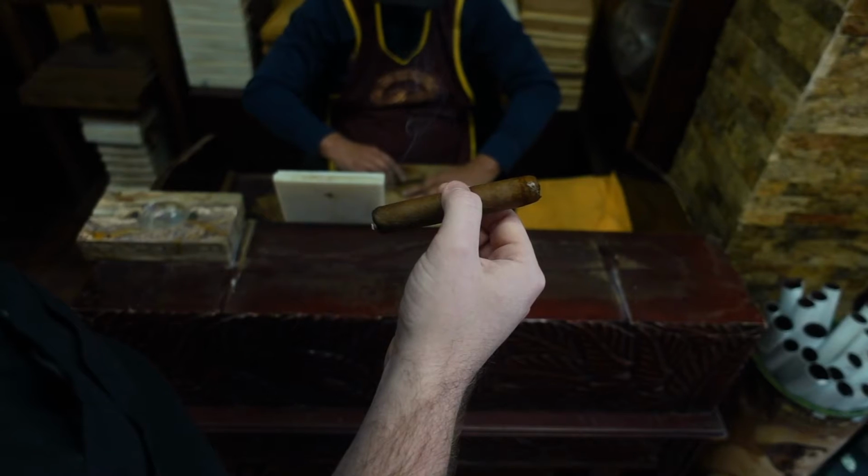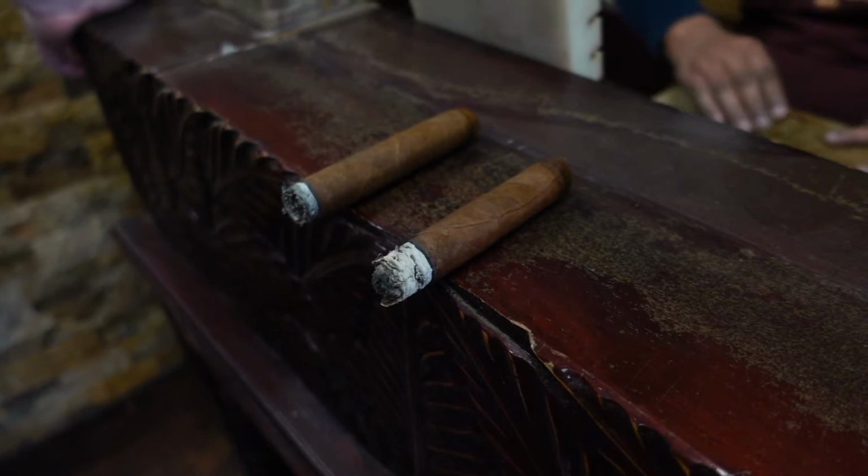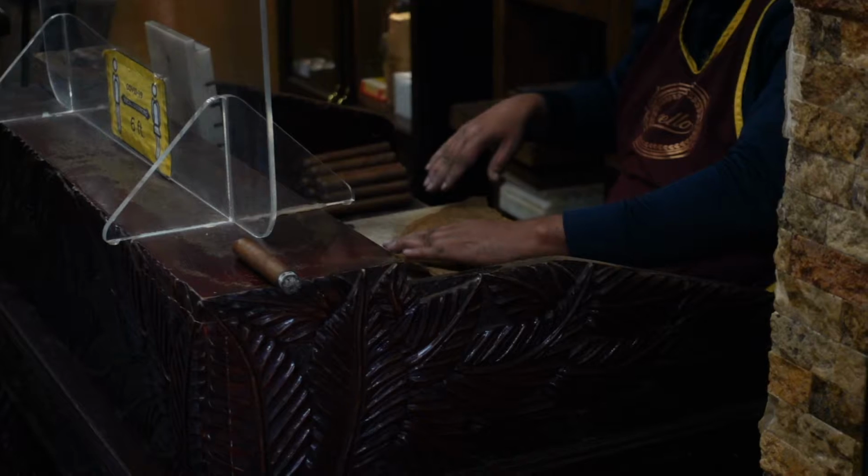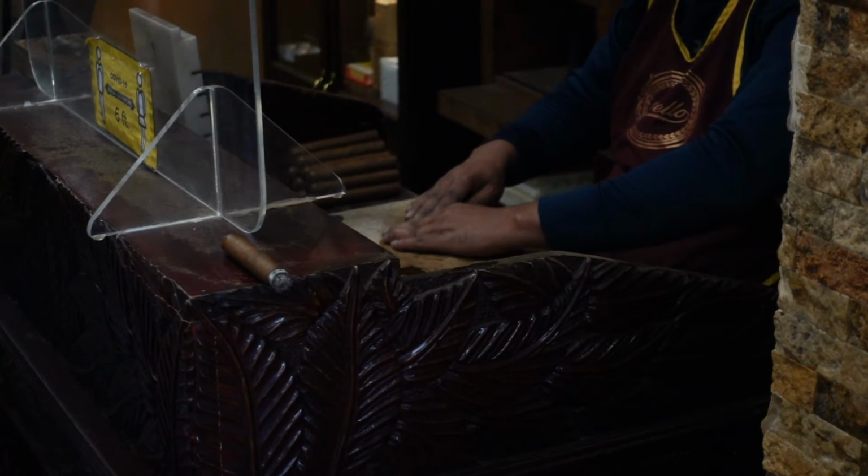We'd love to. Next thing you know, we were down here spending time with one specific roller who rolls all of the cigars in the traditional Cuban method in tubo, as well as he's the buncher. He puts the molds together and then applies the wrapper. He does it all, just him. He only makes 100 a day. They gave us access to him for a full day and said, blend. Here's all the tobaccos you have access to. Smoke them, try new things, and let's see what you come up with.